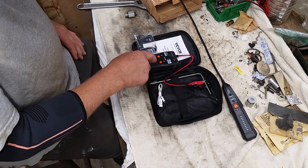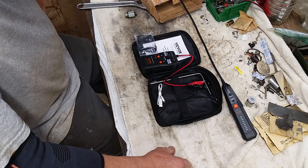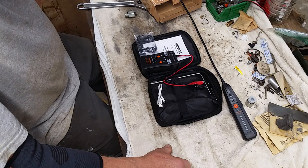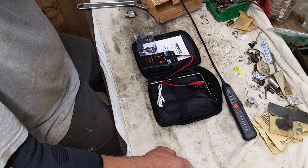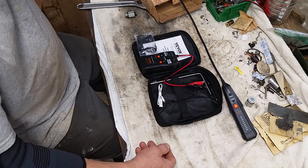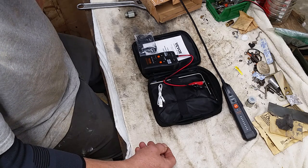It works because you can detect the signal. I didn't go down 6 feet. The worst spot was a couple of feet, but I had it on pretty low sensitivity just because I had all the stuff in the air. And even a couple of feet down, I could tell where that cable was. So I would say this for the price, I paid 40 or 50 bucks, it did the job.